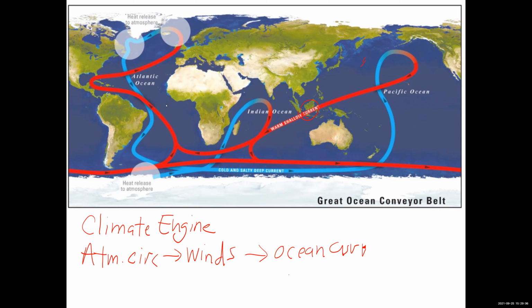Same thing happens in the Atlantic. We have water moving from the tropics in the Caribbean, moving up the coast of the eastern United States. And so, it surprised me a lot, if you go to the beach in Southern California, the water is not actually all that warm. But the water's warmer on the east coast of the United States, the southeast especially, because that water is coming up from the equator.